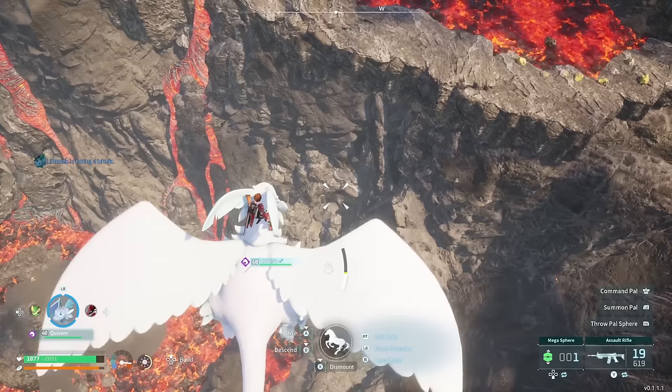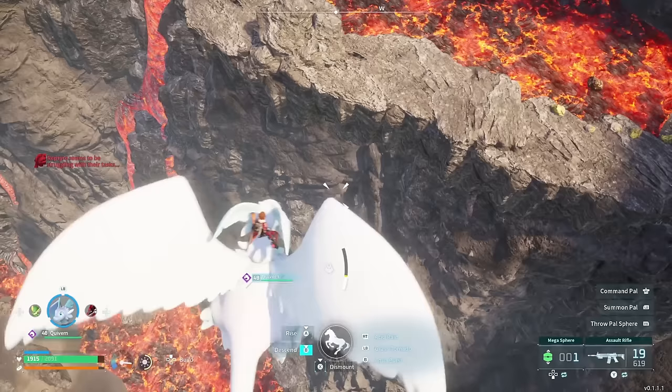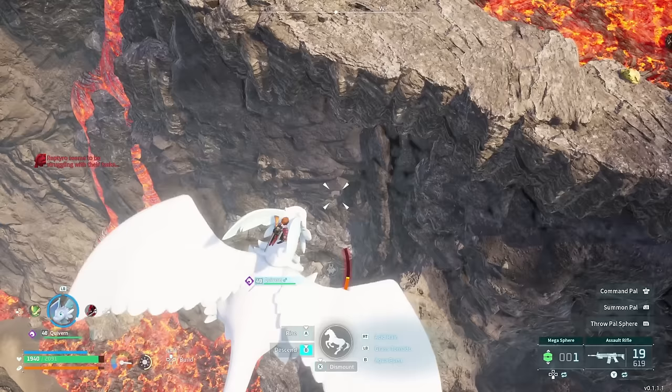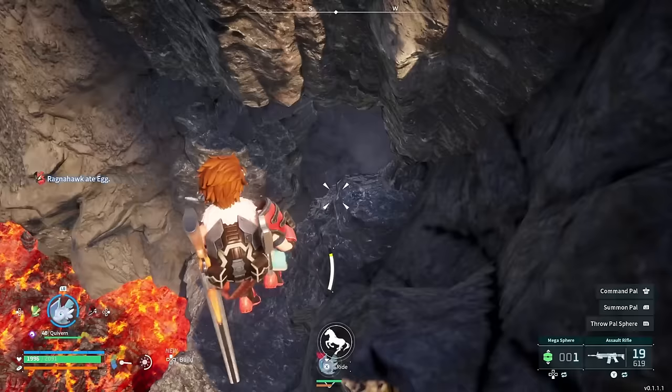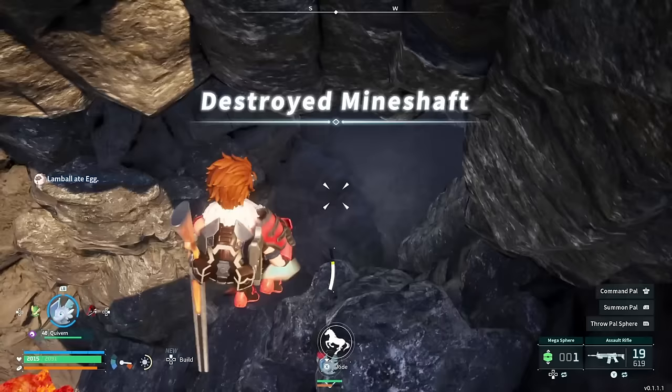Alright, down we go. Surely if we get inside, we should be fine. If not, just let the shield take the damage, we'll be quick. Go, go, go! Yeah, definitely in here. This is the way. Destroyed mineshaft. We're not taking damage as well, so we should be fine. And also, I want to try and save my assault rifle ammo for the boss.